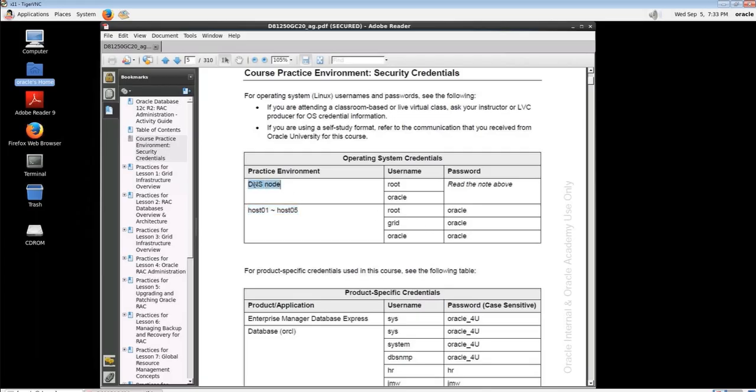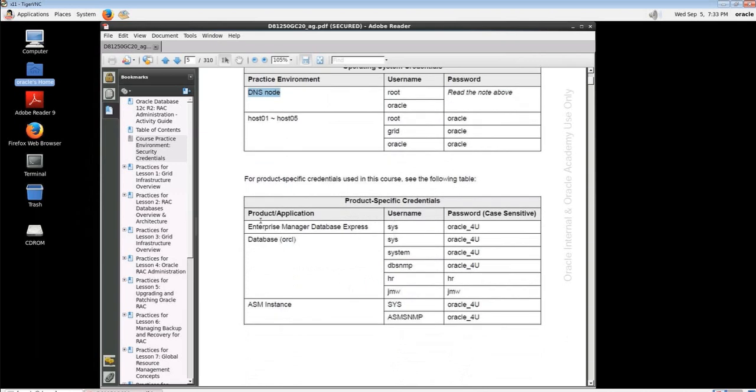But in order to get into the initial server, you will have to check the password given to you. And we also have product specific credentials, so you can go with the DJ username and password. So that's what you can follow.